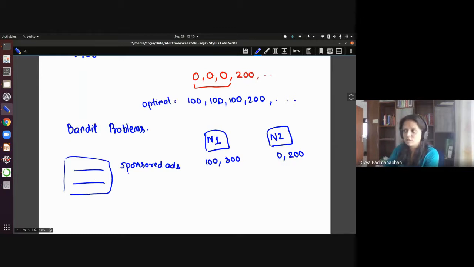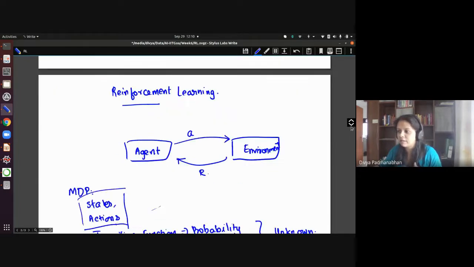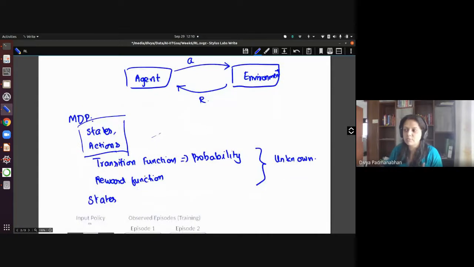Of course, we saw this thing of restaurants making a choice, but these kinds of problems arise even in larger industries also. Okay, so to capture generally these MDPs where you have transition probabilities and reward probabilities which are unknown, what you need is some kind of data, right? Some experiences basically.